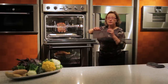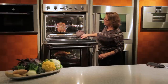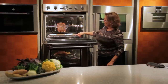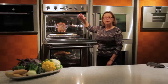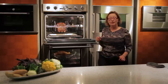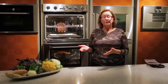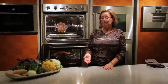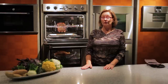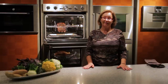Prior to using the rotisserie, set up your oven so that you have a rack underneath with a drip tray and plenty of clearance for the meat to turn. Doing meat on the rotisserie, you have the same parameters as when you're roasting in the oven — the meat shouldn't be too cold, and you should allow for a 15 to 20 minute resting period prior to carving.